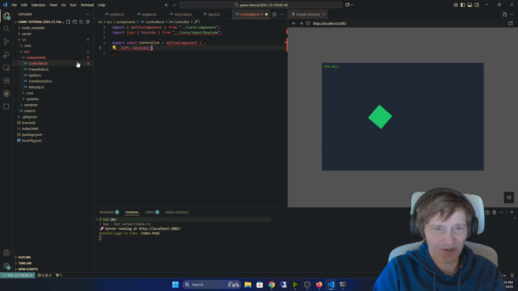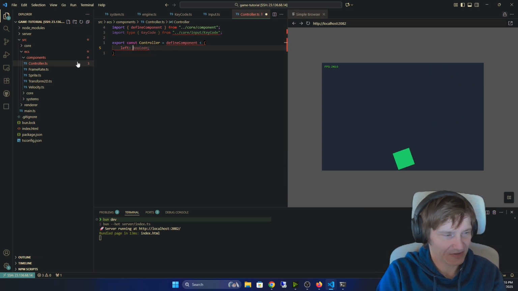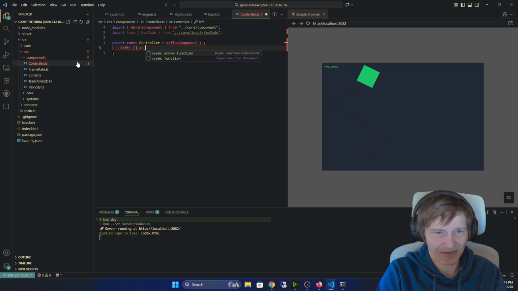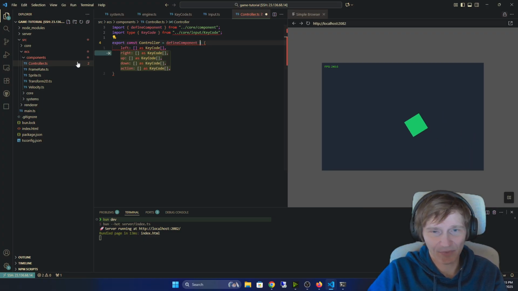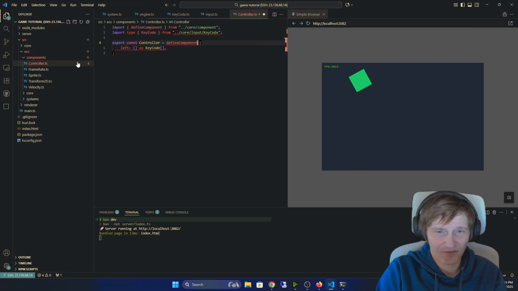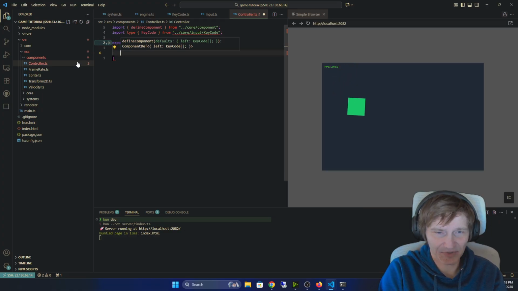This will be an array of key codes. Actually, we're defining this object here, so I think it's... Oh, that's why we are passing in an object.